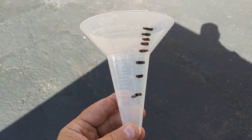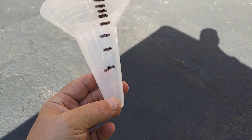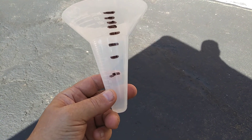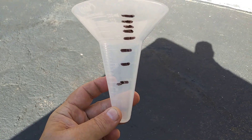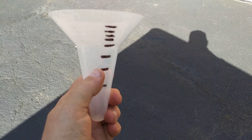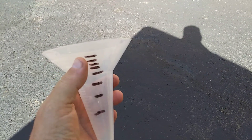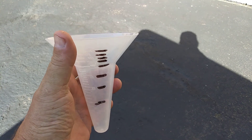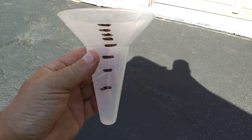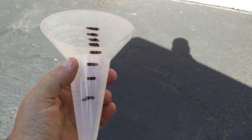In my prior video about catch cups, I showed this one here: every 25 milliliters is a tenth of an inch. Rather than what you see people doing with cat food cans or tuna fish cans, up to the first line here is only a tenth of an inch — that's why it's nice to have it graduated. So for each 25 milliliters: a tenth of an inch. 50 milliliters is two tenths. All the way up to the top line, which is 200 milliliters, is about eight tenths of an inch. If you go to the very top it'll be close to an inch or a little over. The rule of thumb: 25 milliliters is a tenth of an inch. Get yourself a set of these cups — they're very handy.